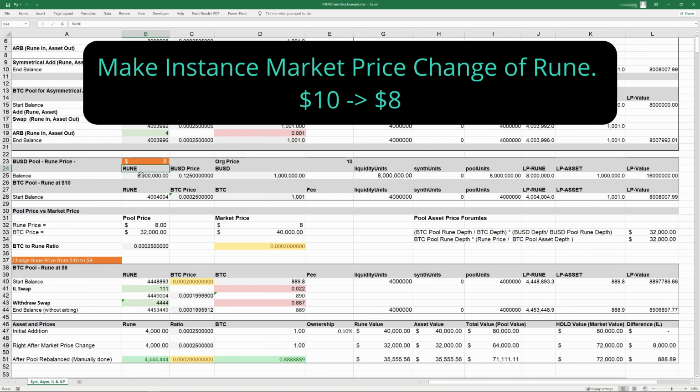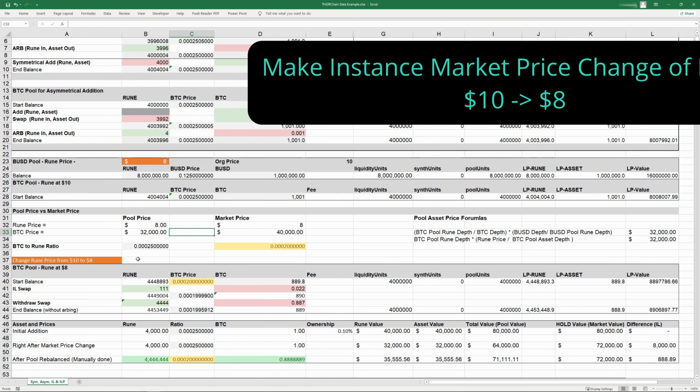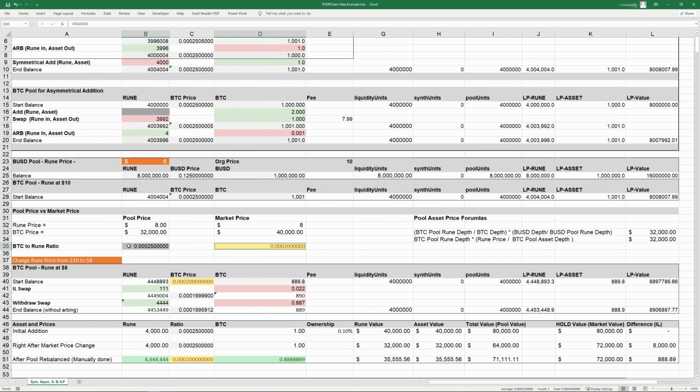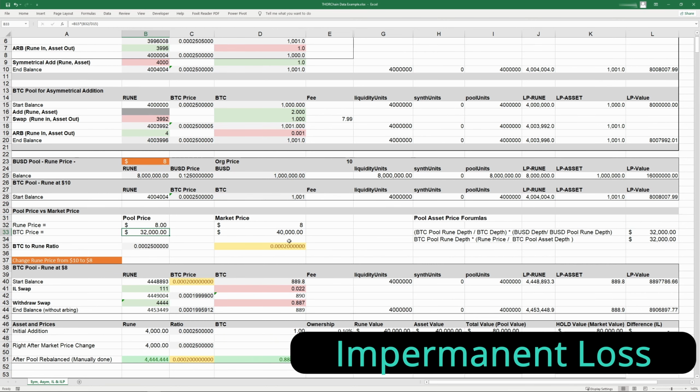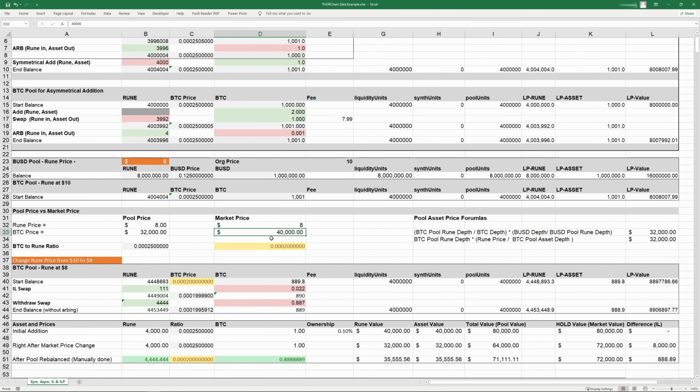Price action takes time. And then you'll see some interesting things, that the ratio between the pool price and the market price is different because the market price ratio has changed, but the pool price hasn't. So what that does is go ahead and changes the price of Bitcoin by changing the price of Rune. So the BTC price in the pool then is $32,000. So that's obviously selling at a discount comparatively. So when you work out what it is, immediately you're going to have less than if you were to hold, because the hold price of Bitcoin's 40,000, and this is obviously less than that.